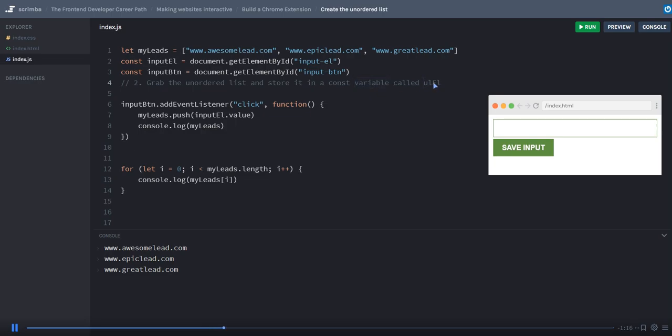A little bit of a weird name there, but of course also short for unordered list element with the camel case convention we're using in JavaScript. So once we've done that, we have set the stage for actually rendering the data out instead of just logging it, so that we can do that in the following lessons. So go ahead and solve this 2-part challenge right now.